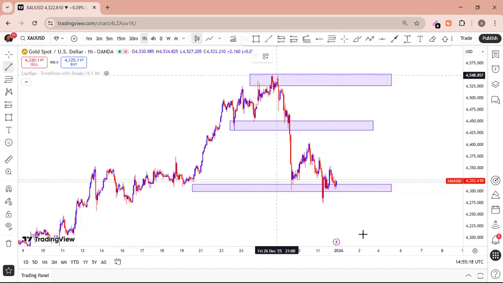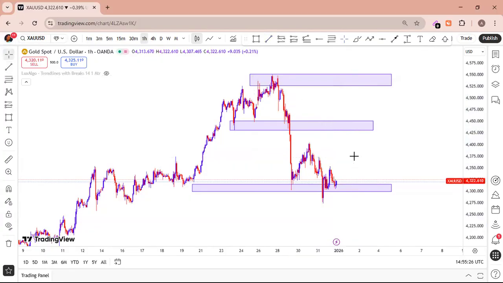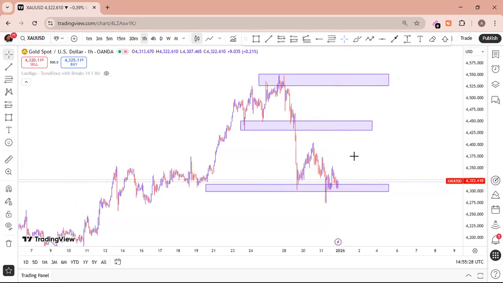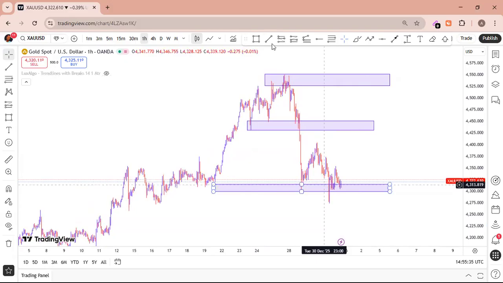So I have this one right here. I have this one right here. It's not making sense, so you leave it out. So when you are drawing and it's not making sense, you leave it out. So I think the possible trend line on here, I think this one is making sense.